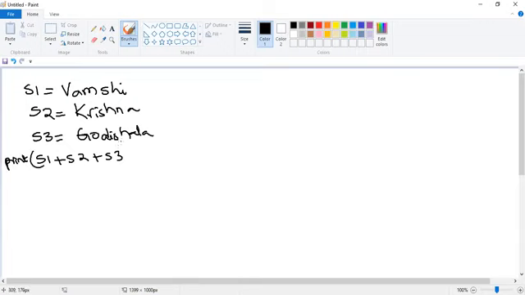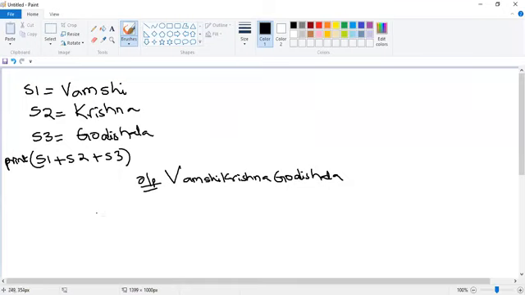Print of S1 plus S2 plus S3. So what's the result, guys? What's the output? Vamshi Krishna Godishala. Is it clear, guys?